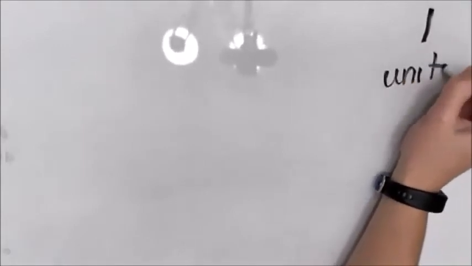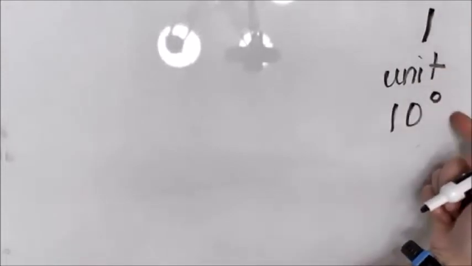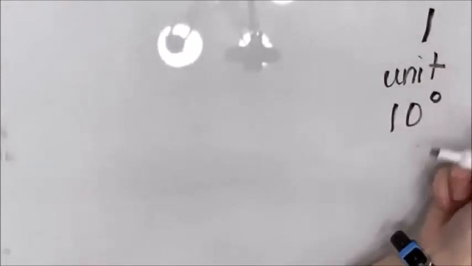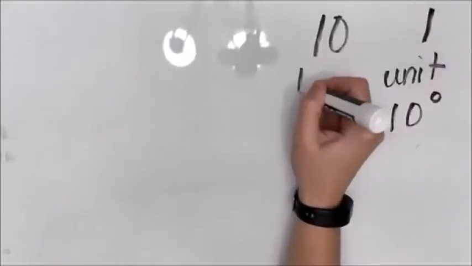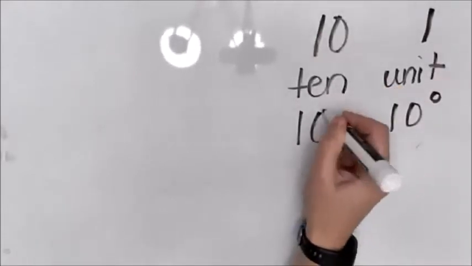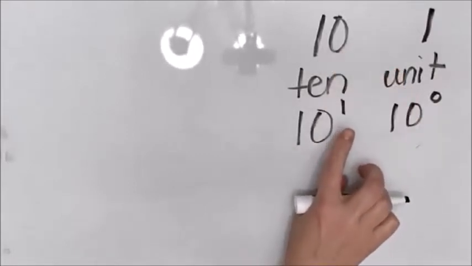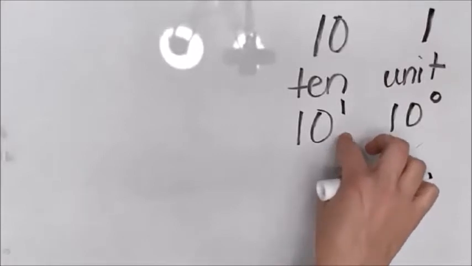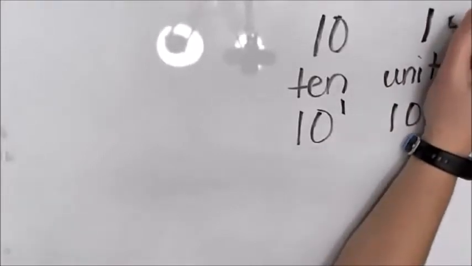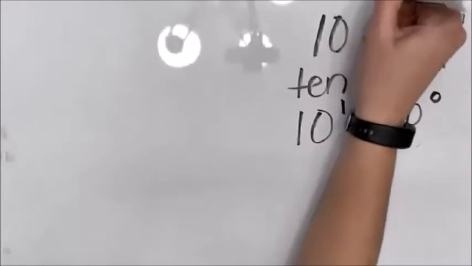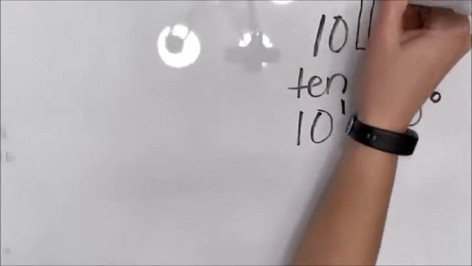So what we looked at was when we had a unit, it was 10 to the 0 power because it had no zeros. When we had the 10, it was written as 10 to the first power. It had 1 zero. That's not what it means. It doesn't mean it has 1 zero. It just means it's 10 in one direction. And remember, the unit was our tiny little unit cube, and the 10 was 10 unit cubes all in a row.